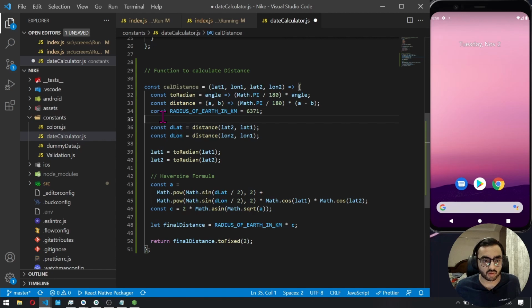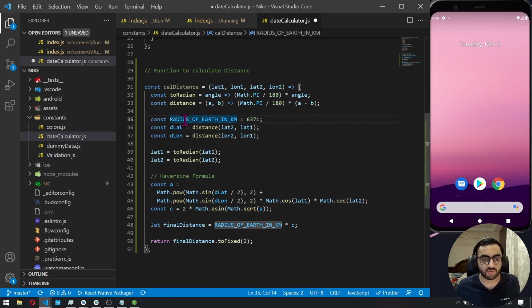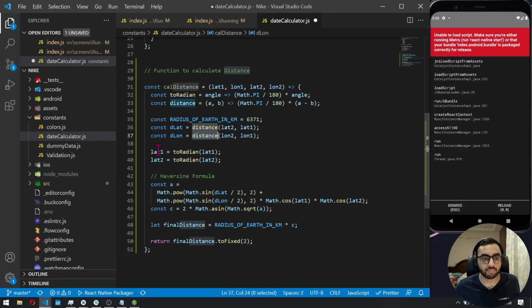So it starts from here. The function mainly starts from here. So we have the radius of earth, then we have d latitude and d longitude. We are giving latitude 2 and latitude 1 to the distance function, and longitude 2 and longitude 1 to the distance function. We are converting these to radians by giving these values to the toRadian function.